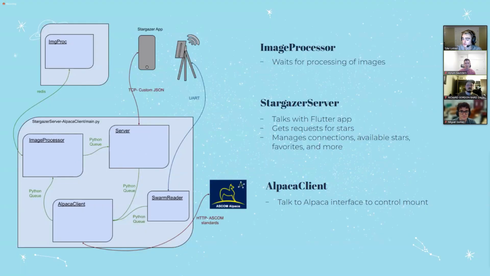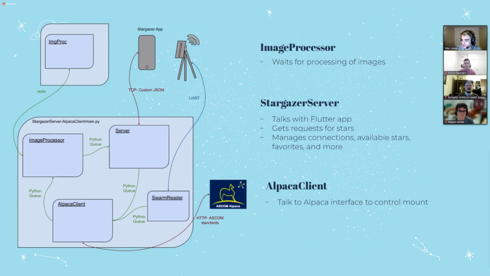So this is just a little bit more on the left side of the interface. This is the client of the interface, so it makes requests to the telescope and the camera. The Stargazer server receives connection requests from the Stargazer app, which was on the phone, a little bit more on that soon, and it will hand those off to a new thread. It allows control of things like the star queue, and it lets users search for stars and add and remove requests. It manages connections, available stars, favorite list, and displaying completed and processed images. And it allows multiple concurrent users.